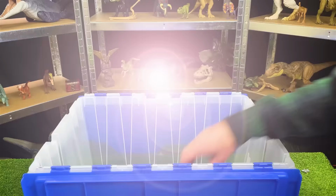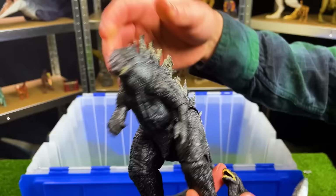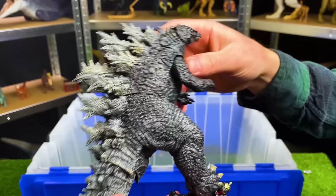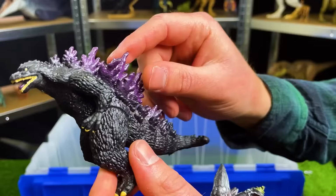All right, just a few left. Let's check these out. These are all the last Godzilla figures that I have. So we've got this really cool, super adjustable Godzilla figure here. It's gray with a little bit of black mixed in. So this guy could really hide in the dark. And then we've got another purple Godzilla right here. Look at those purple spikes.